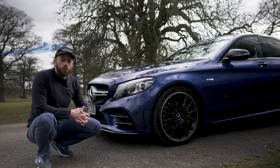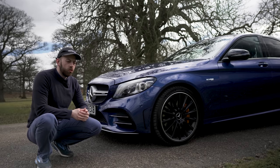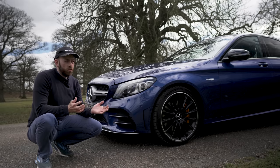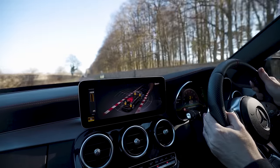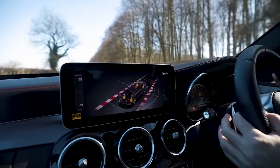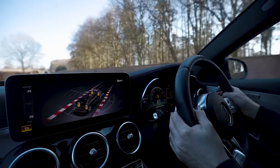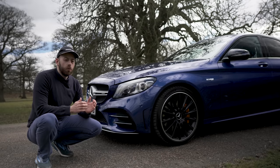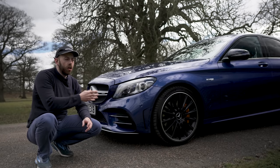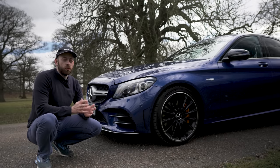You can get the whole car covered in PPF but it's expensive. I'd recommend at least getting the bumper covered since it picks up the most stone chips. I wish I'd done this on mine — after two years of driving, I've got horrible stone chips on the front bumper, and the cost to respray it would have been similar to the cost to wrap it. Do it when the car is new and fresh.